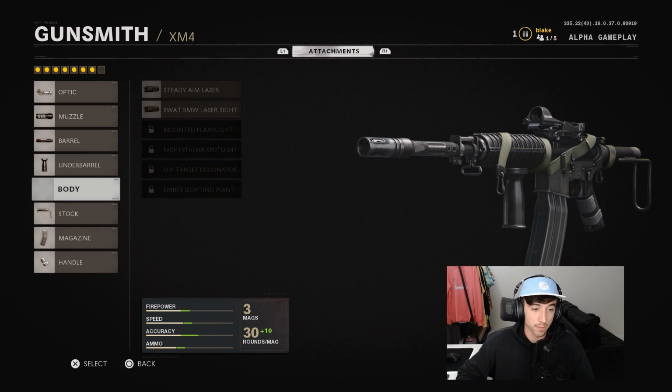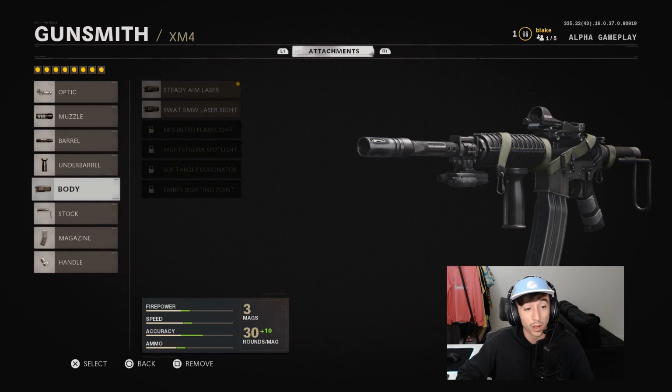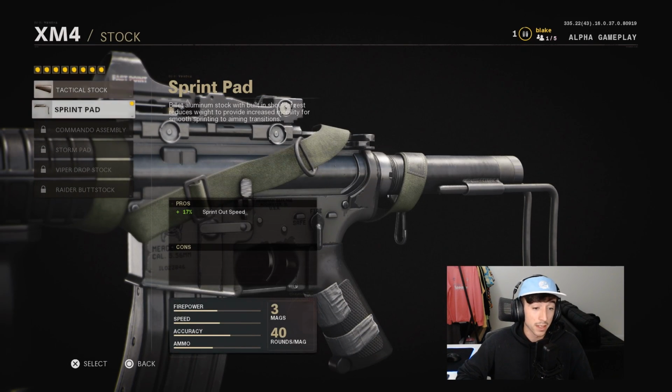Foregrip, I don't put a laser sight on here. If you want to, you can. It's just sometimes I get tired of seeing the laser on the screen. If you want to put one, go for it. You get better hip fire accuracy. Steady aim laser. Be my guest. Sprint pad, because I want the sprint out speed.